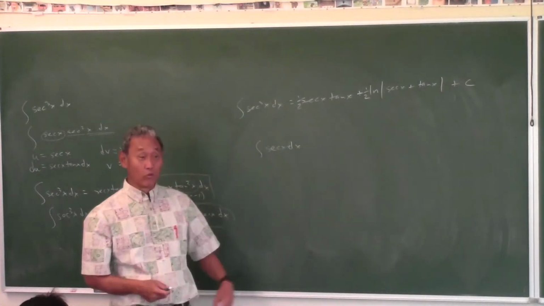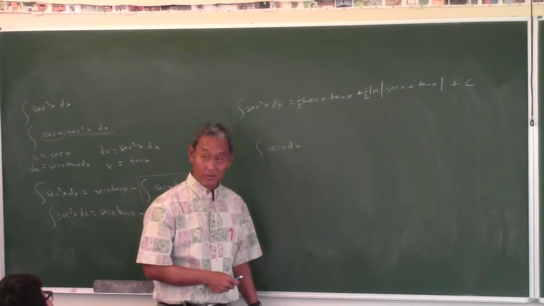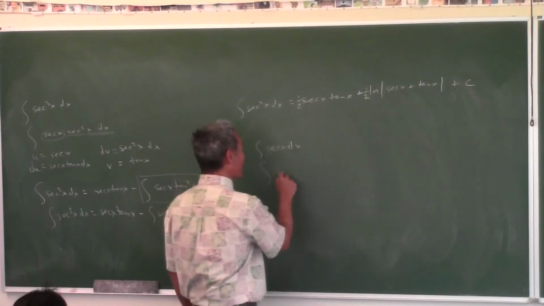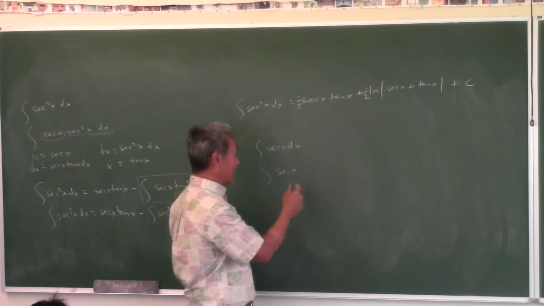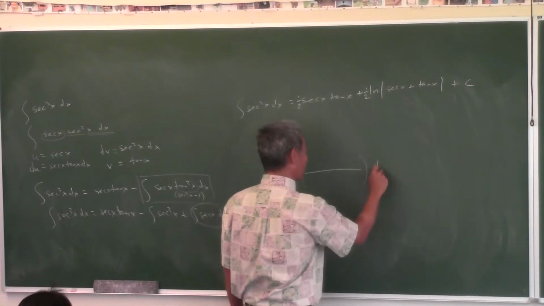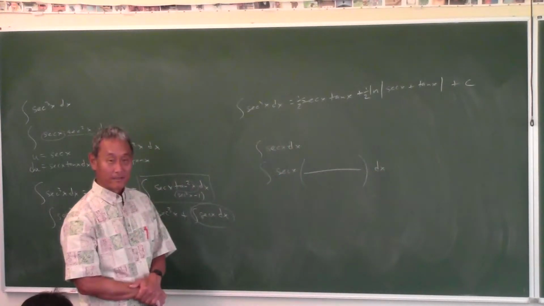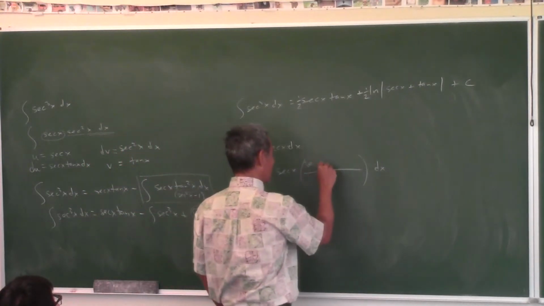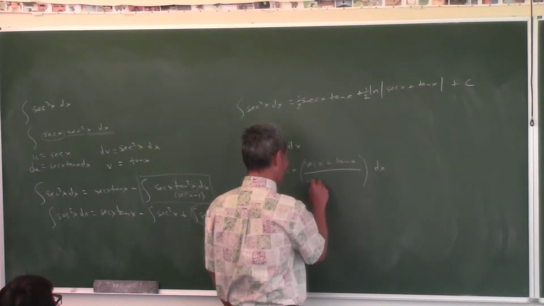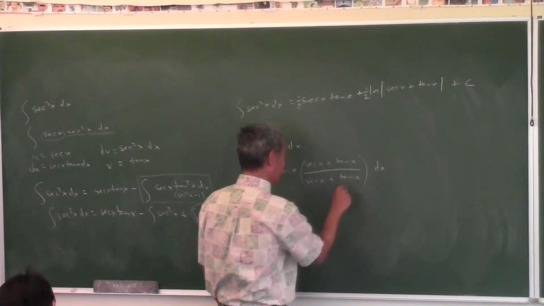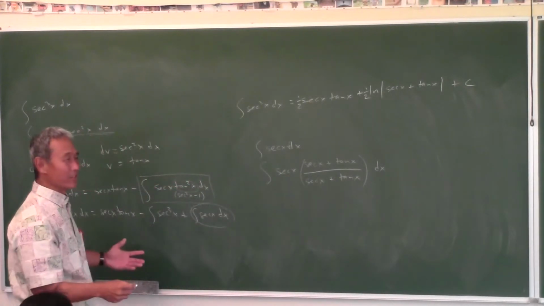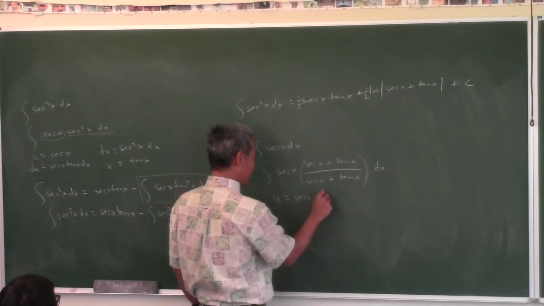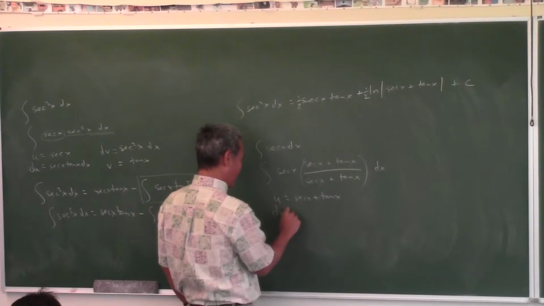Okay, for those of you who refuse to memorize this, remember how the book taught you to do it last year? The book that we used! Okay, this is what I showed you guys. If you're not going to memorize that, then this is what you have to memorize. You have to memorize how to do it. You need to multiply top and bottom by secant x plus tangent x. Now who's going to remember that? Why would you even do that? That's so that you now let u equal secant x plus tangent x. Then what is du? Okay, Wang, redeem yourself.